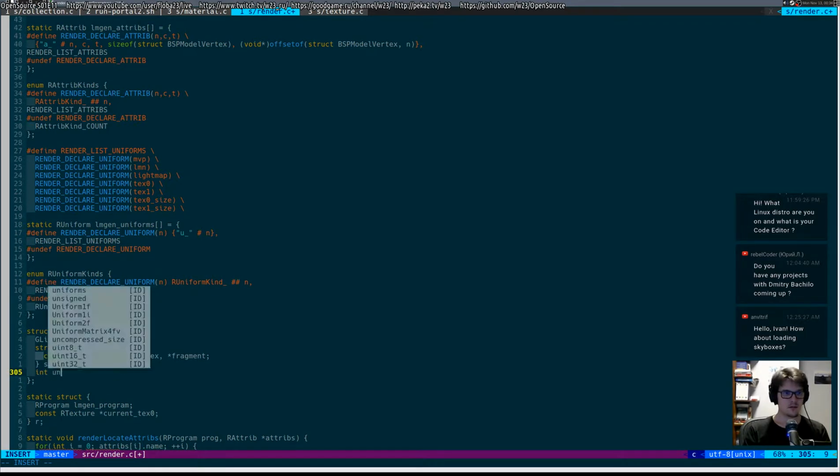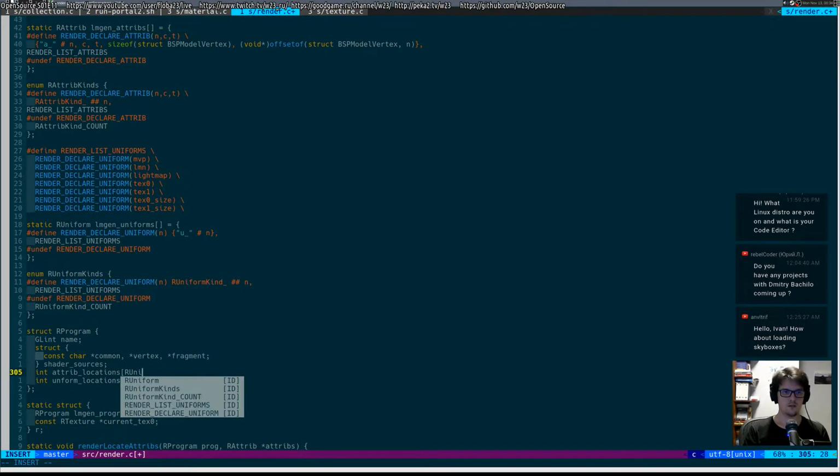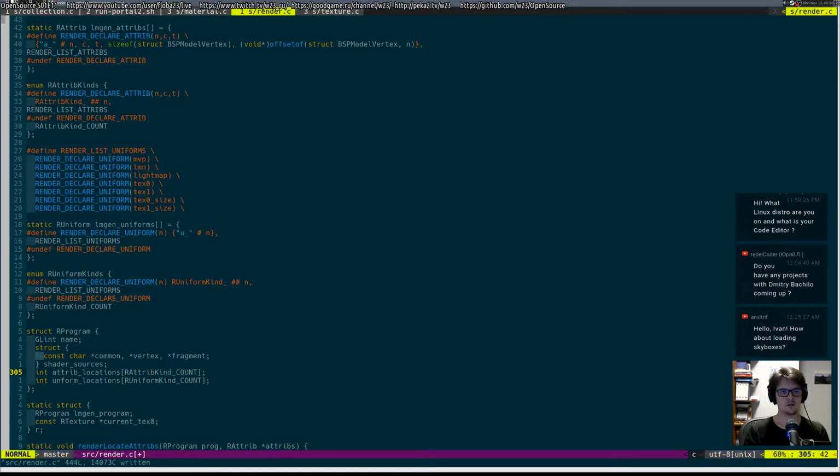Int uniform locations, uniform kind count, int attrib locations, uniform kind or attrib kind count.